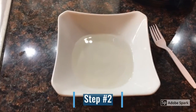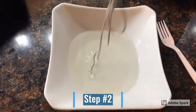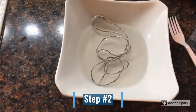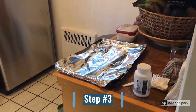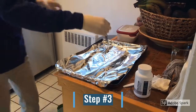Step number 2, soak the yarn into the mixtures. I'm going to be soaking around a meter of yarn. It doesn't really matter how much you use, but a meter of yarn is a good size for a couple of sparklers. Step number 3, take the yarn out of the mixture and lay it down on the cookie tray.